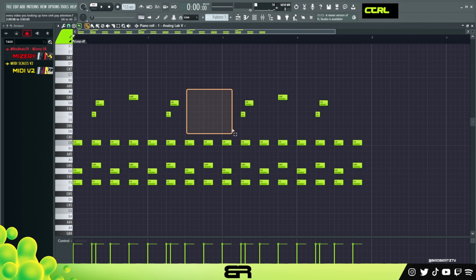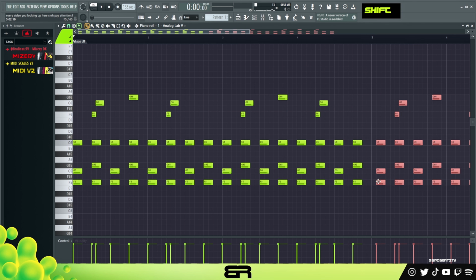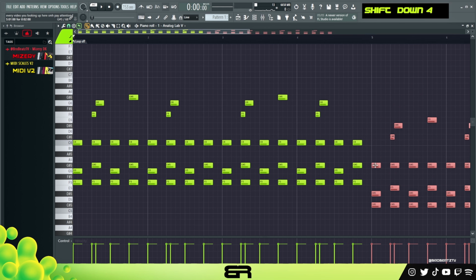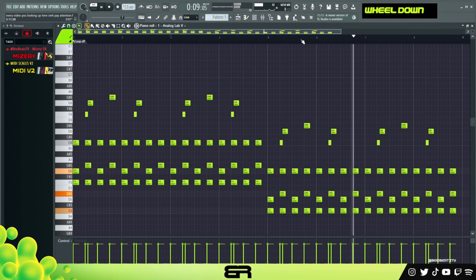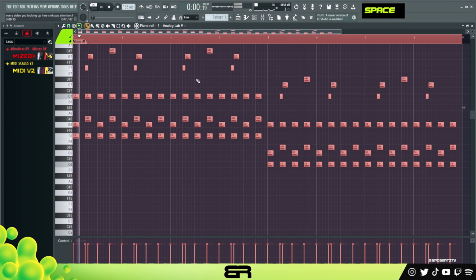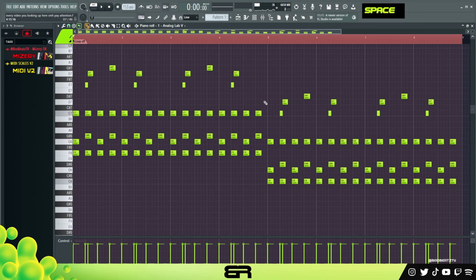And the reason I left a space here is because you don't want it to be too repetitive, because this is already repetitive. So leaving some space is good. And we're gonna copy it over and pull it down 5. 1, 2, 3, 4, 5. Let's listen to the transition. I want to pull this up. And I kind of like this.